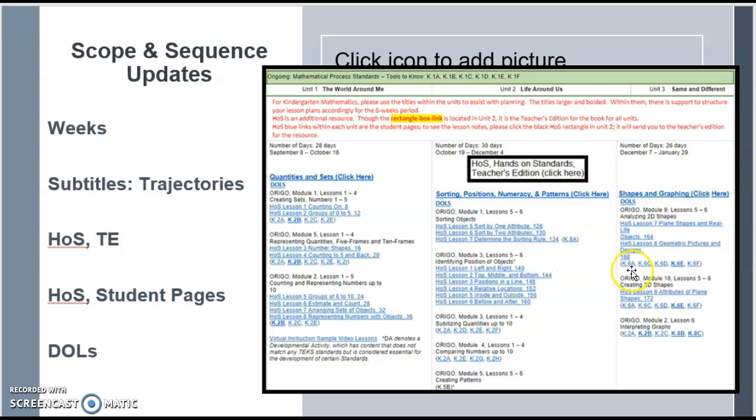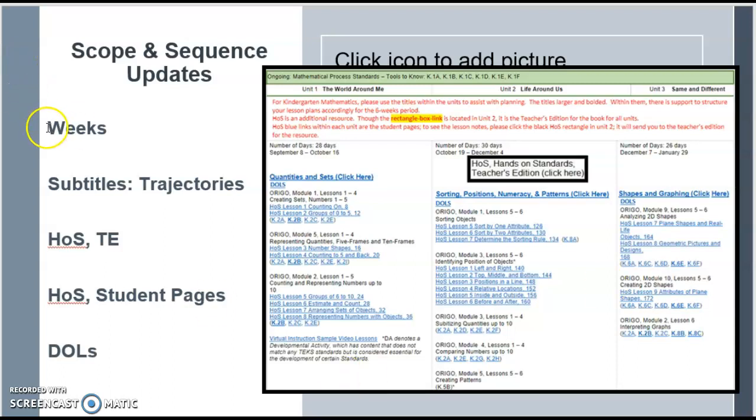Additionally, you have your TEKS specificities linked with the TEKS right here. So K.8a, K6a. If you click those, you can get a lot of really great information as to how to instruct, how to assess, how to scaffold and build lessons or deconstruct those components of the TEKS, as well as get many graphics. We've not made these PDFs, those TEKS specificities on the TEKS. We've not made them PDFs because there are a lot of great graphics in there that you can right-click, copy, and use in your classroom either as posters or in your lessons as you teach daily.